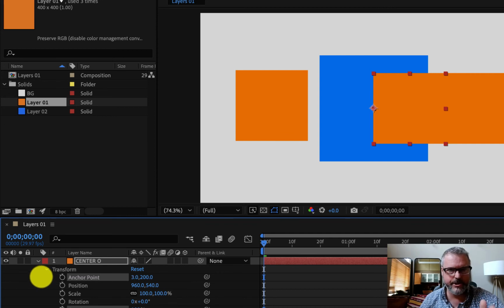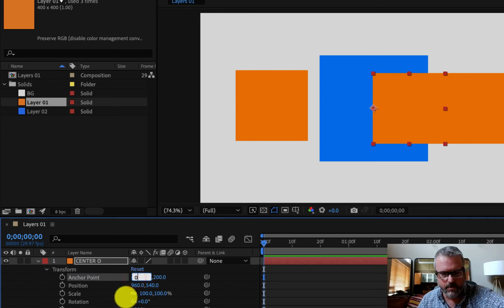We're on the very leftmost edge. We're at 0x for that object. We're not at 0x in the composition per the 1920 by 1080. It's only relative to the layer itself. So if I set that to 0, and I'll just click 0, and then I'm still in the center of my document, that's fine, I'll leave it there.